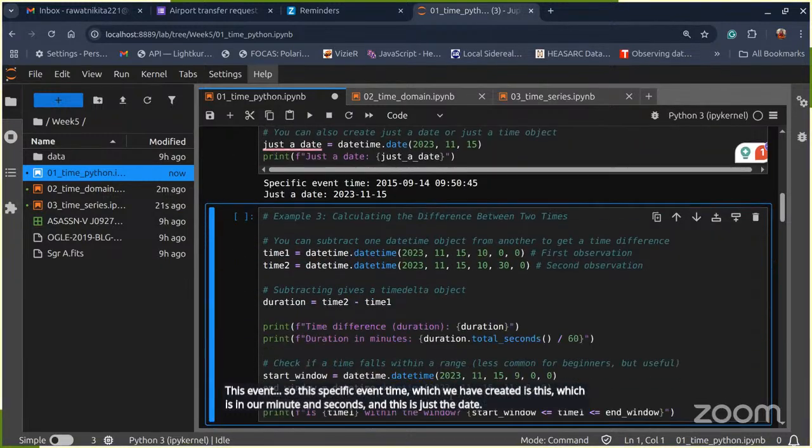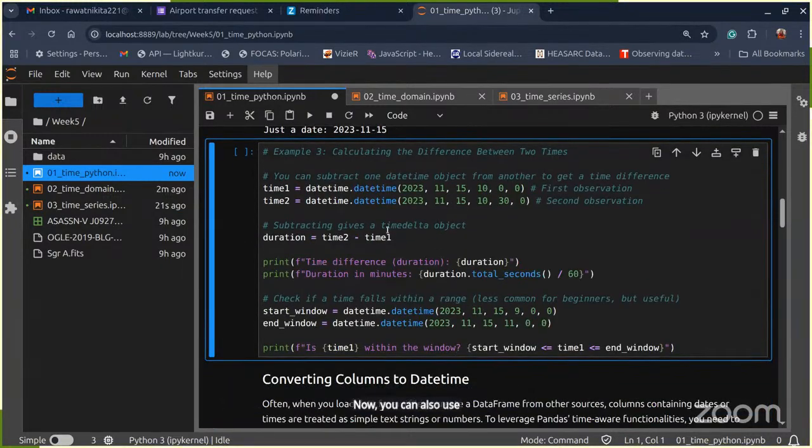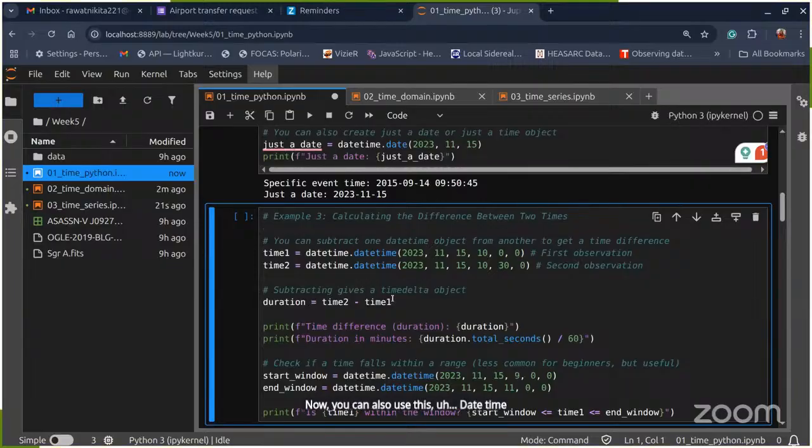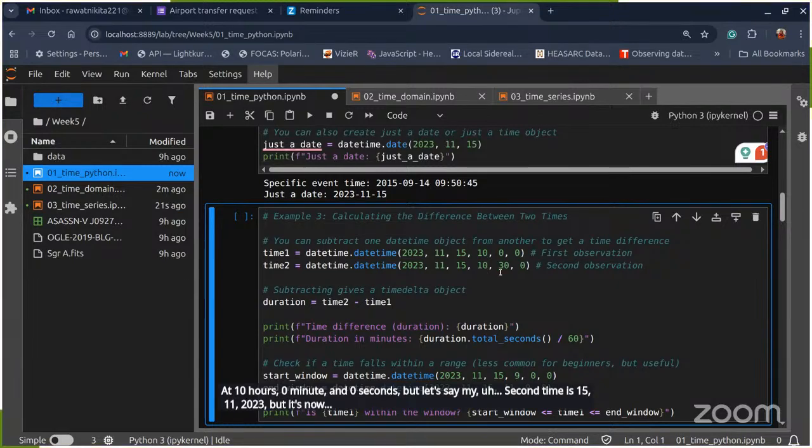Now you can also use this datetime module if you want to calculate the duration between two time events. So suppose my time one is something like 15/11/2023 at 10 hours, 0 minute and 0 second. But let's say my second time is 15/11/2023, but it's now 10 hour, 30 minute and 0 second.